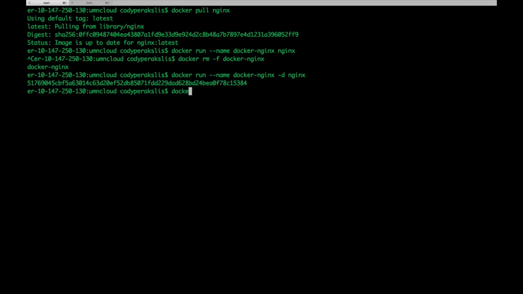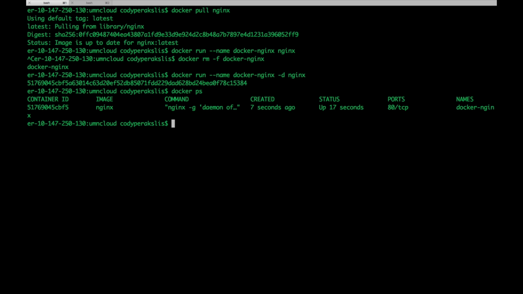And if we do docker ps, docker ps shows all the running processes you have. And right now I have Nginx running. The container ID is just the start of the full image ID. And we see right now it's exposing port 80 and TCP 443.